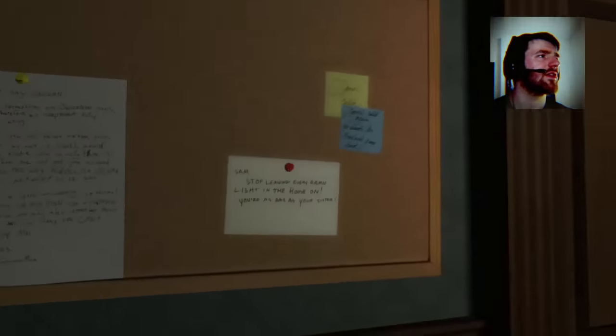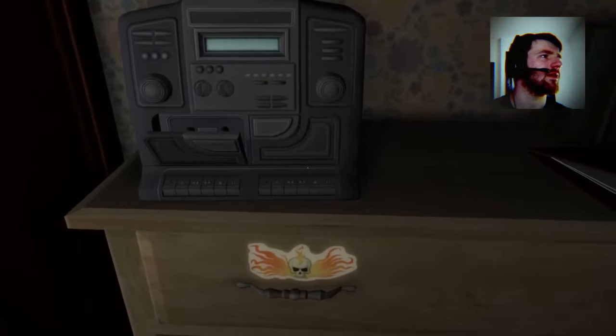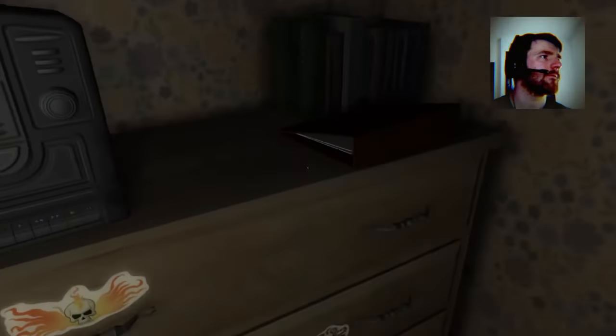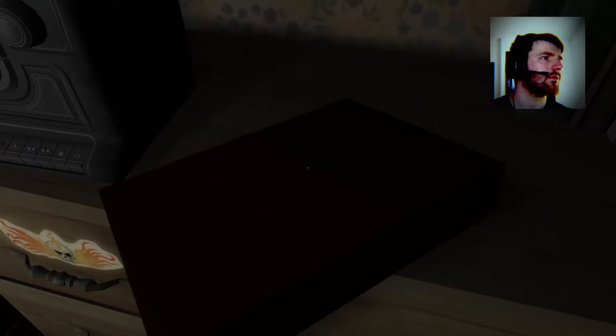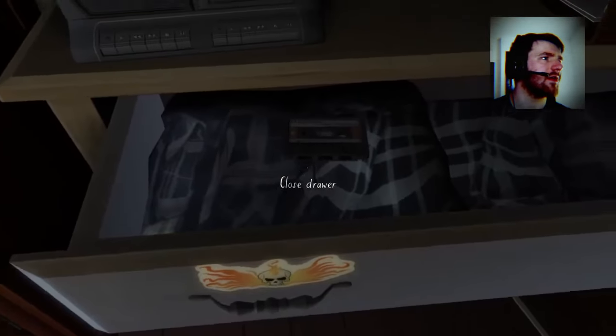Warmest regards. I thought it first said weirdest regards. Ooh, what did we get to play? Nintendo here. Ooh, that looks classic. Grab. Nothing in there. Okay, can't do anything with it. Skull, Ghost Rider. Oh, here we go.